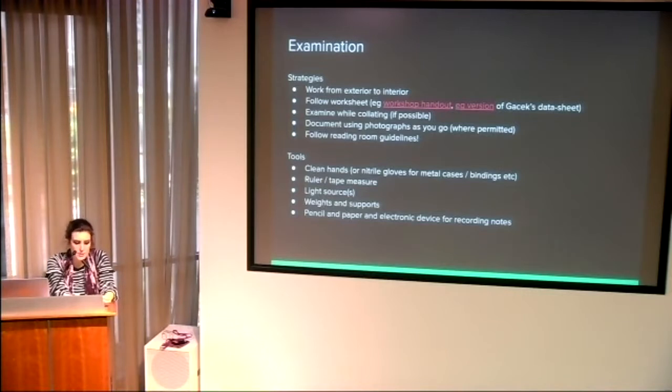Another tool is a light source, like a light wand or a flashlight, or ta-da, your phone. Your phone has a light on it. If they permit you to have your phone, which most places will, then you have a light. I will demonstrate later that this is especially valuable. Most mobile flashlights are very powerful and very effective light sources for observation in transmitted light, which you will want to examine when you're examining paper.